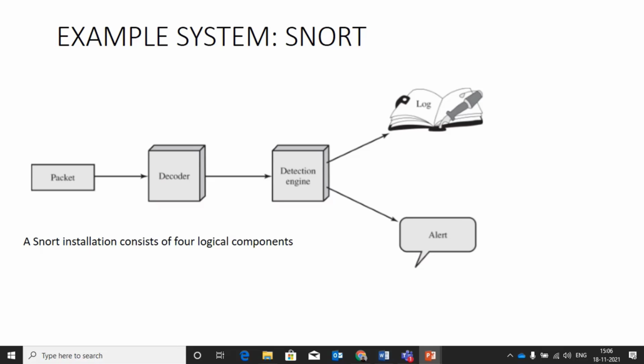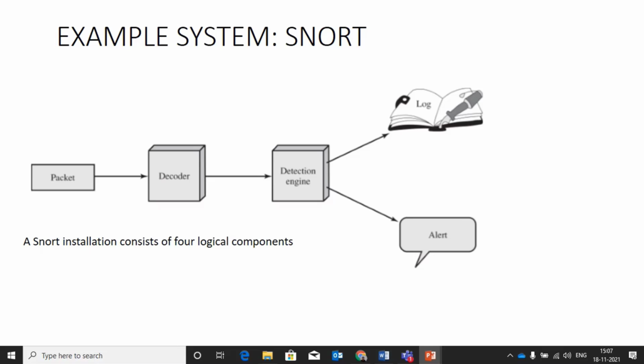Snort is basically an open source, highly configurable and portable host-based or network-based IDS. Snort is referred to as a lightweight IDS, which has various features like: easily deployed, efficient operation that uses a small amount of memory and processor time, and easily configured by the system administrator who needs to implement specific security solutions in a short amount of time. So the Snort architecture basically contains 4 logical components. It is easily available; you can also install it.